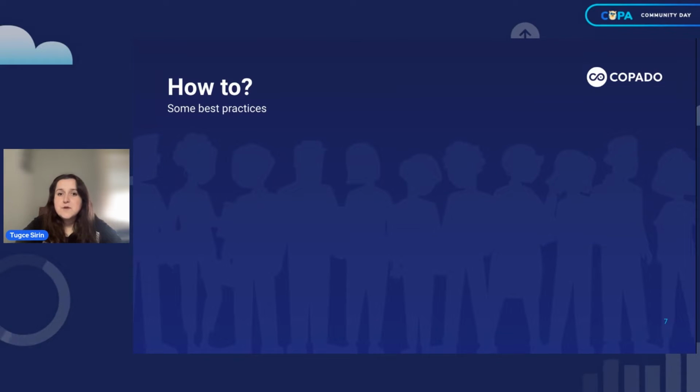Now, we talked about what is a pull request and how it is a tool for collaboration and how important collaboration is for the DevOps lifecycle. But where does it fit in your development and deployment lifecycle, and what are some best practices?